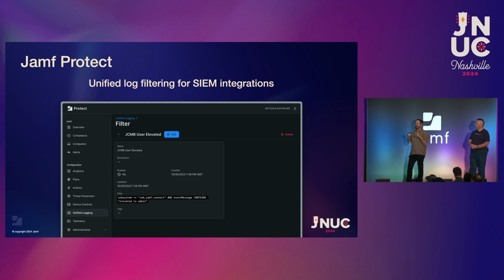This is not something that is proprietary or unique to Jamf Protect. It's just what we understand best. What Connect is doing is writing all of its events to the unified logging system of the Mac. Protect understands that. Protect can take that information and stream it to a SIM or SIEM of your choice so that you can do that reporting. But again, it's not proprietary to Protect, but we have existing templates and documentation where if you have access to Protect, you then can provide the information about privilege elevation to your InfoSec team or whoever has access to those applications.